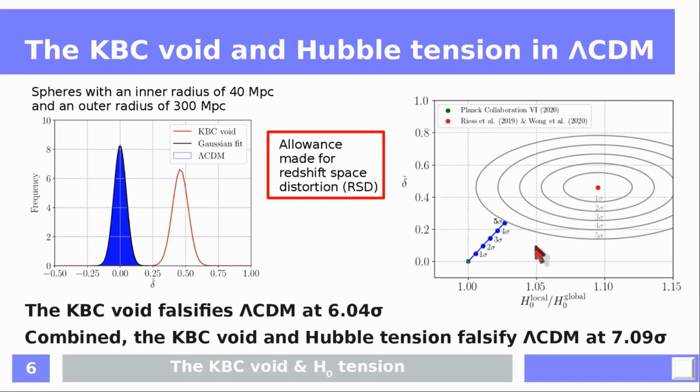One reason why it's so high is because the axes are measured in independent ways. So, for example, an error in the calibration of type 1a supernovae, which multiplies all the H0 values by 1.05, for example, would obviously affect the x-axis, but it would not impact on the underdensity measurements of Keenan, Barger, and Cowie, because it would simply cause the densities between 40 and 300 megaparsec to be multiplied by some factor, but exactly the same factor would apply further out. And therefore, the relative density contrast would stay the same. It would still be 46%. So the independence of these axes is important, which means that the KBC void and Hubble tension independently falsify lambda CDM at more than 5 sigma.